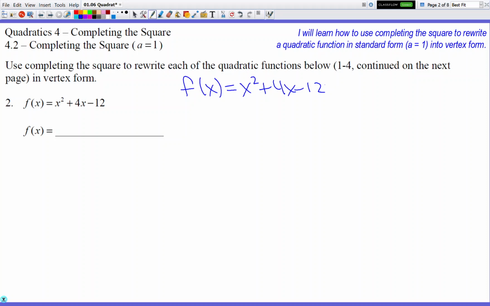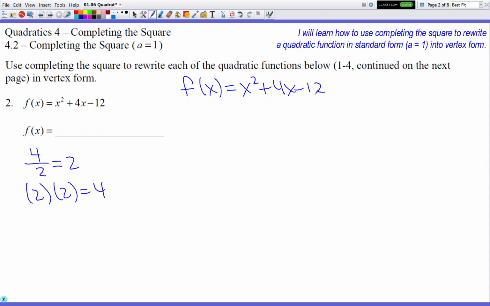So our first step, to find the number that should be standing right next to 4x, is to grab that middle number, 4, and cut it in half, and we get 2. Then we grab that result and square it, or in other words, multiply it by itself, and we get 4. So we've now discovered that 4 is the number that should be standing right next to 4x.